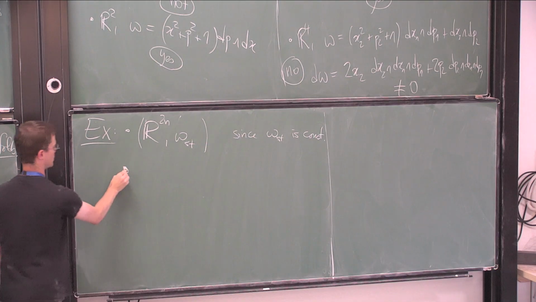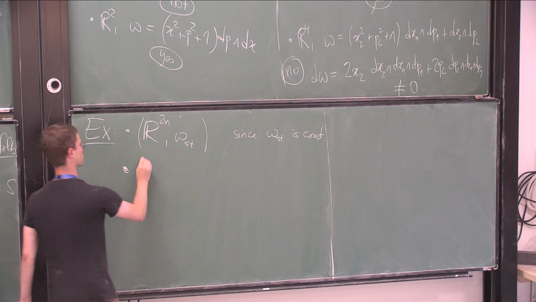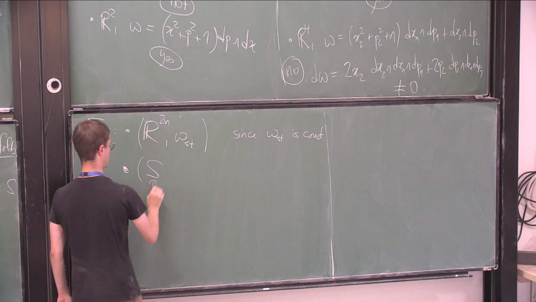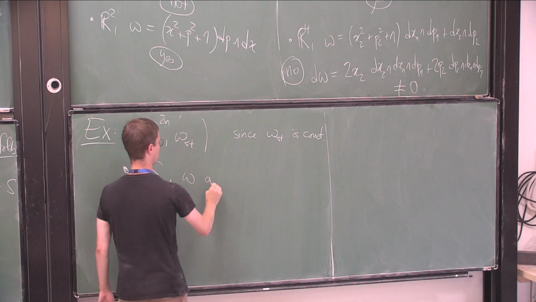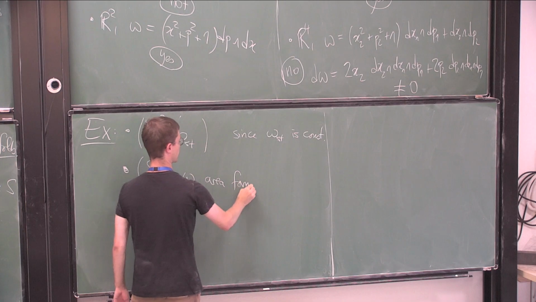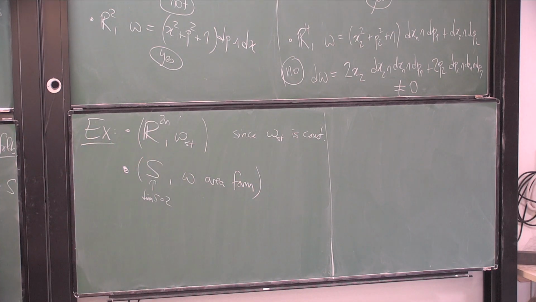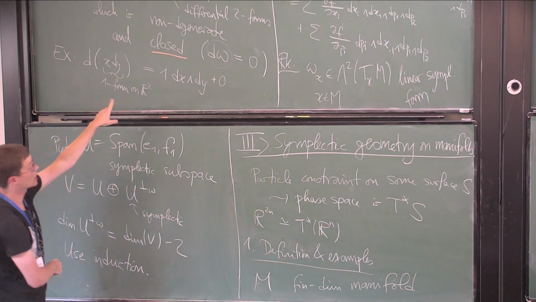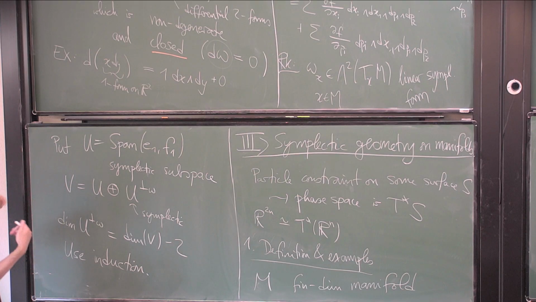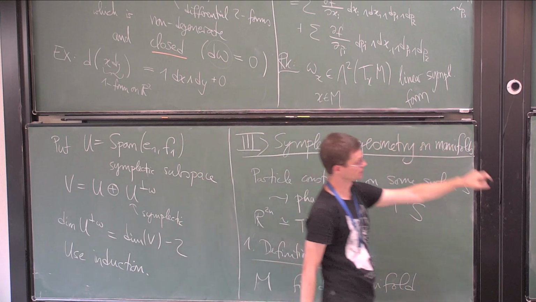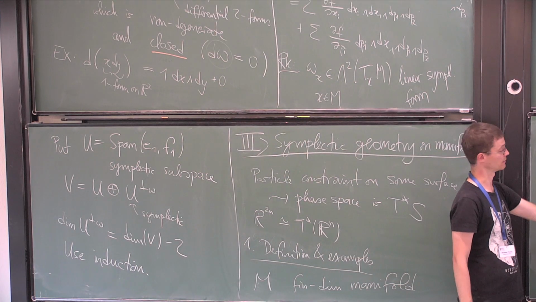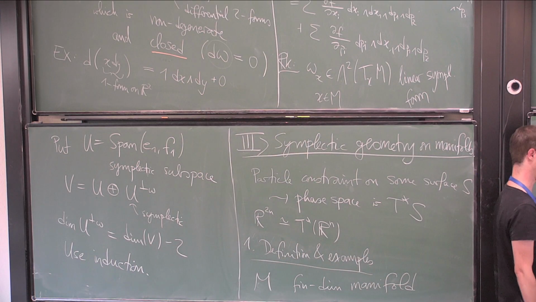Another example, which always works, is when you take a surface, of dimension 2, and an area form. Any kind of area form will work. An area form gives you a signed area, so it's antisymmetric. It's non-degenerate, that's kind of the definition of being an area form. And the closed condition is automatic, since the dimension is 2. If you differentiate a 2-form, you get a 3-form.